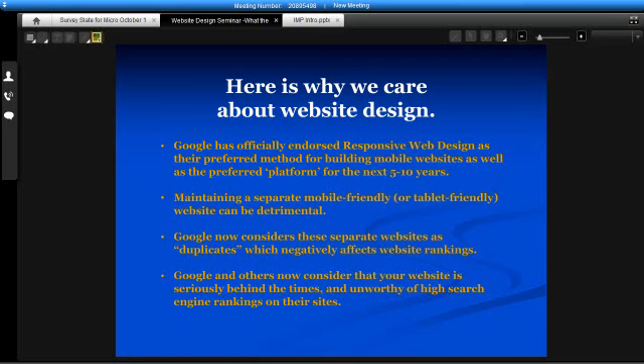What was the prior solution is now actually detrimental. Even in our own business, we had to get rid of our previous mobile and tablet-friendly websites and rebuild them in responsive design. Google, and also Bing as the number two search engine, consider your website as behind the times if you're not up to date in technology, and this is the latest web design technology. It's not that you're totally unworthy of search engine rankings — there are old design sites that are highly ranked for a variety of reasons. But Google has now added quite a few technology-related algorithms to what they consider important for search engine rankings.